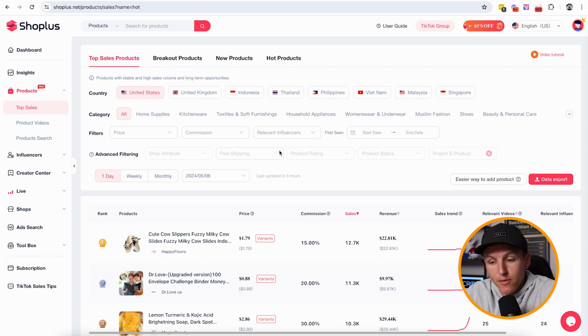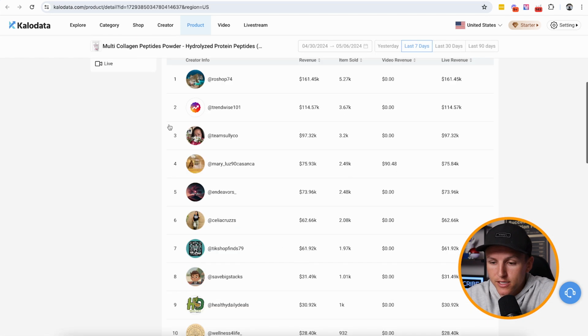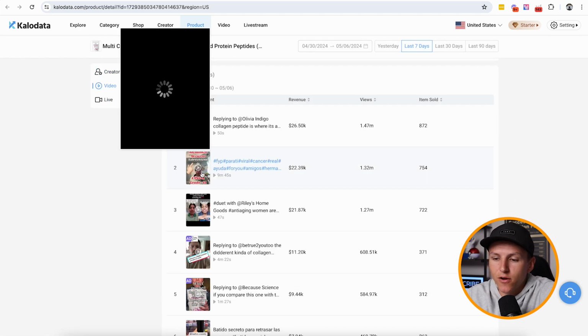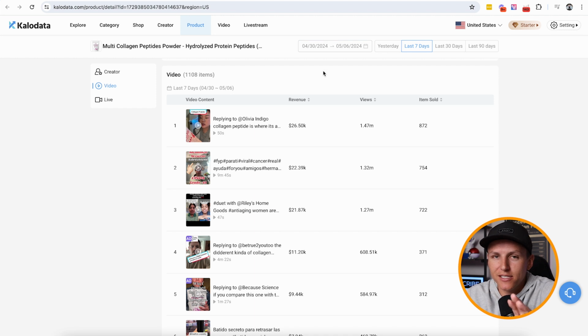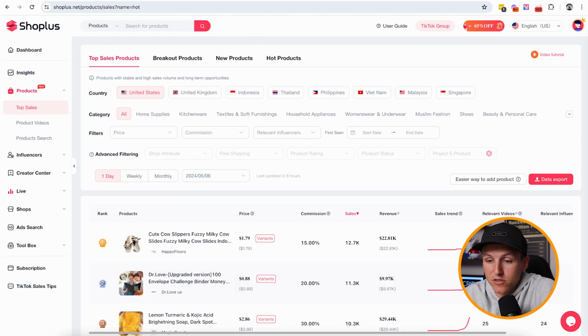But when I'm doing this side-by-side comparison, there's honestly two things that stand out with Kalodata, which is I'm able to just click on, go to the product, come over here, I'll just show you guys, and then I can hover and I can see the video. Now that might sound super crazy, but that is a huge pro for me. So that is the one pro Shoplus does not have. The second is it does show you more than those 100 products. That is where Kalodata excels, but Shoplus, where I think it excels more, is having that commission percentage, and I think that might just make my decision in terms of why I would choose Shoplus.